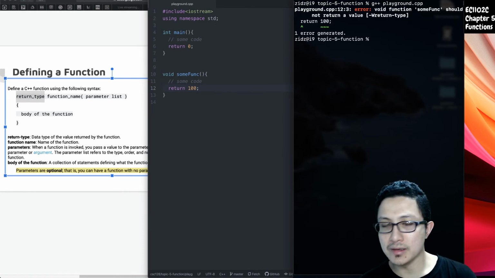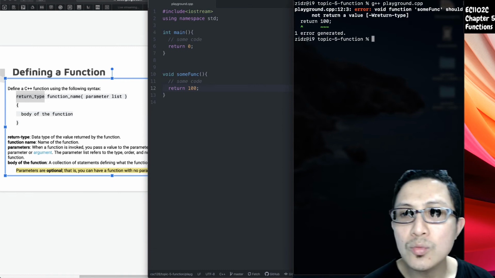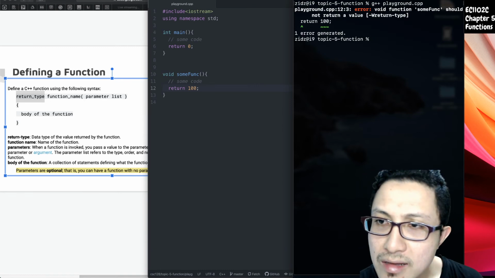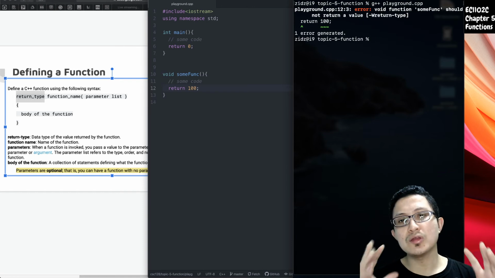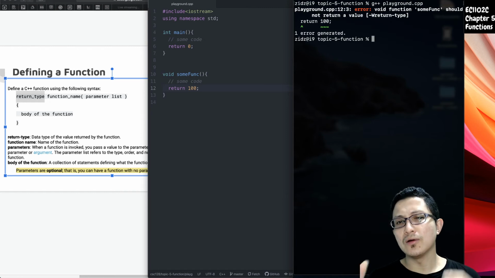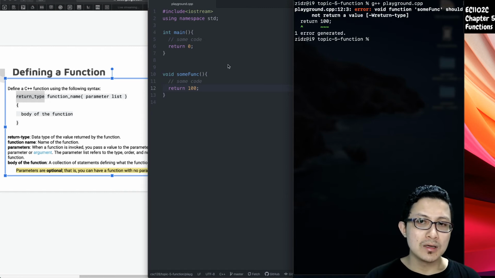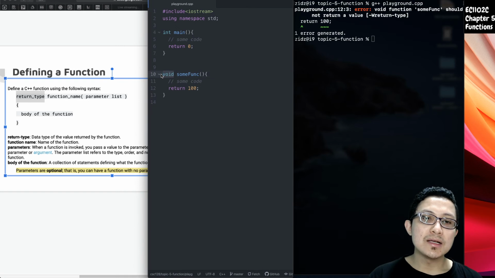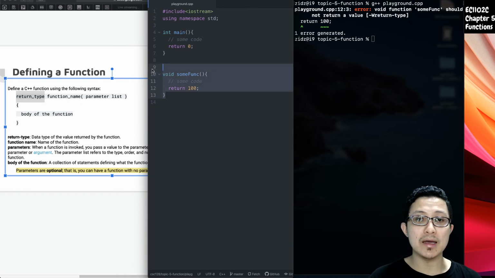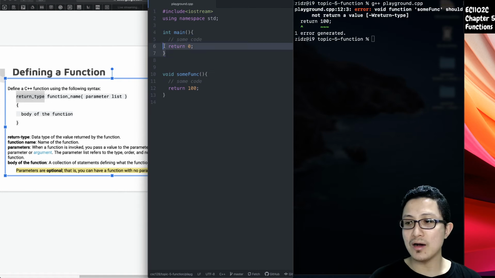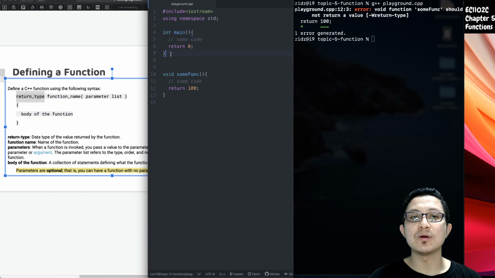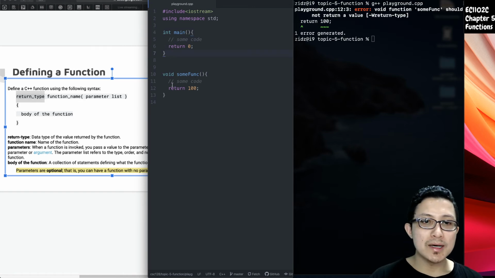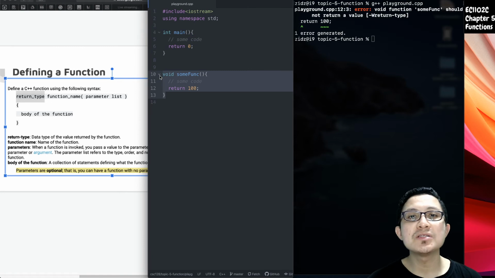As you can see right here, my compiler will detect that as an error. It says void function sum_func should not return a value. You see, it is giving me an idea of what is really going on here. As I have declared my function here, this is my new function. This is our normal main function. This is what you have done from topic 1 until topic 4. But today we are going to see an additional function inside our code here.